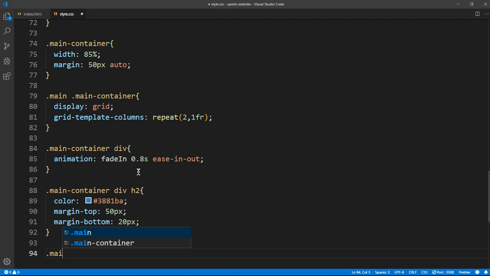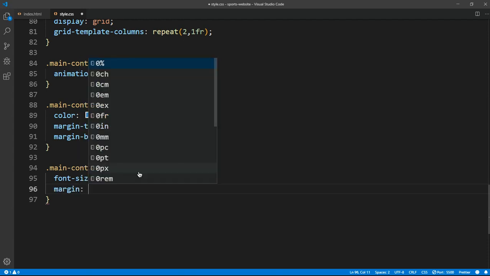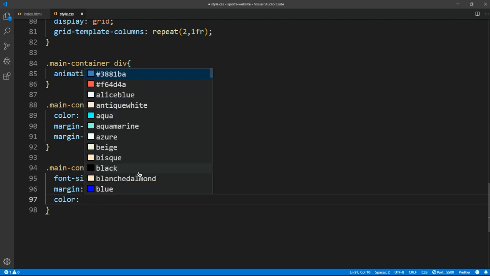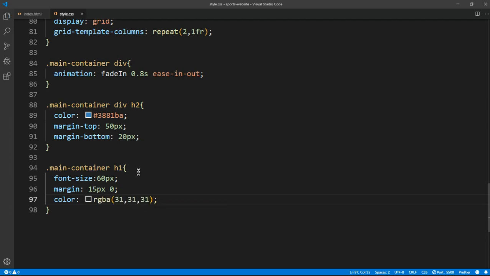And we want to target the h1 now, which is the bigger text element. We want the font size to be relatively bigger than the others, because we want the viewer to look at that first, because that's the main text. And for the color, we need to make it a little bit black. So this is what we're going to be using, 313131, which is what we use for the logo also.